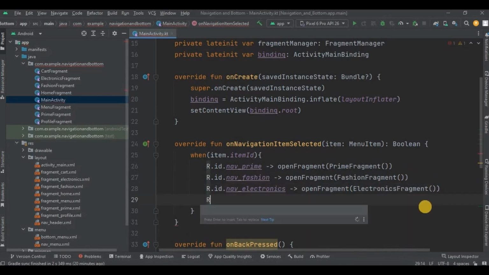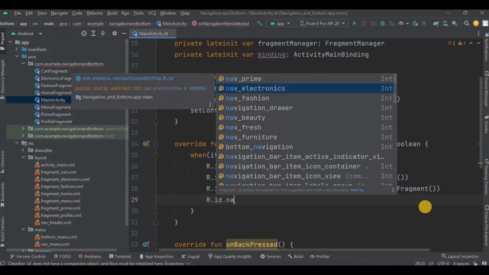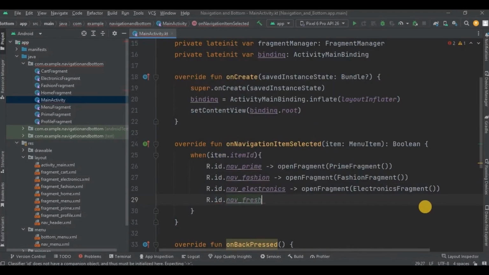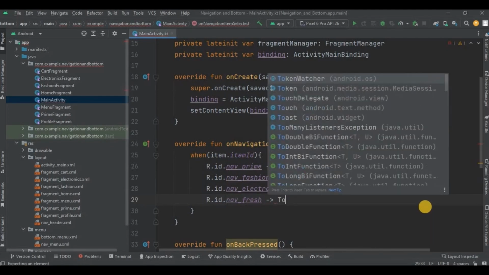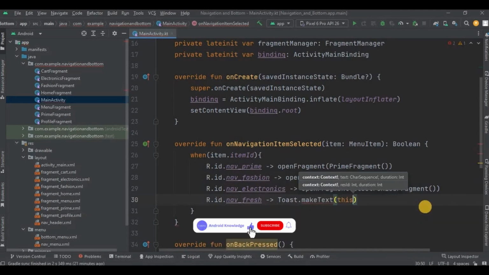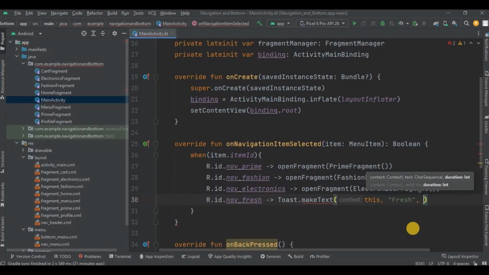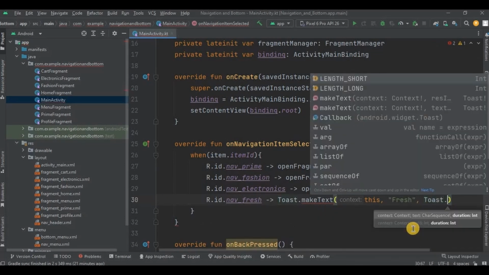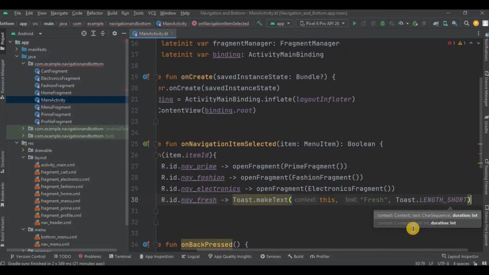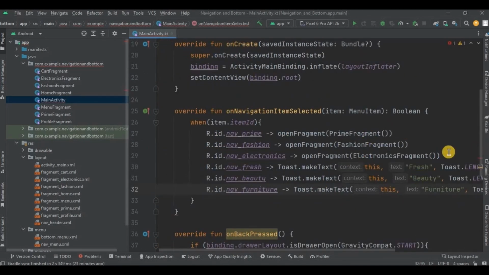So let me quickly create a toast for each item. And done. Now we have fresh, beauty, and furniture.